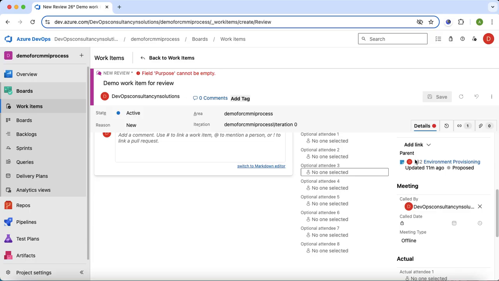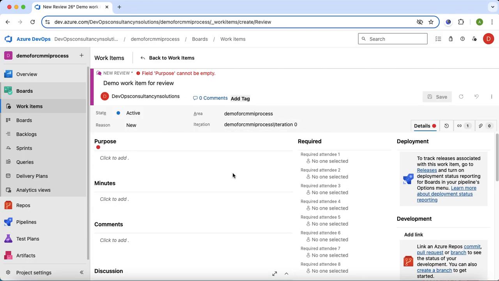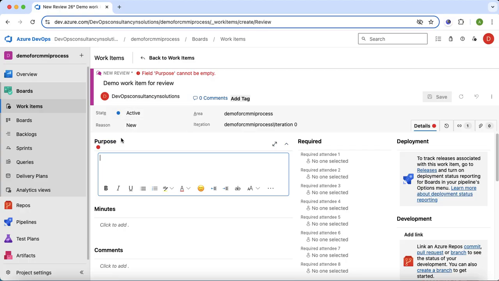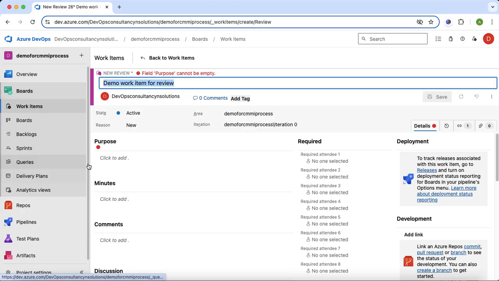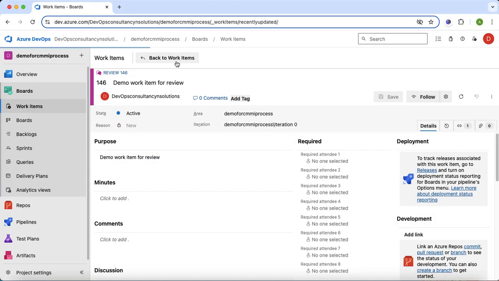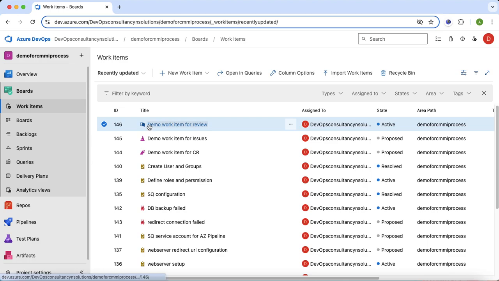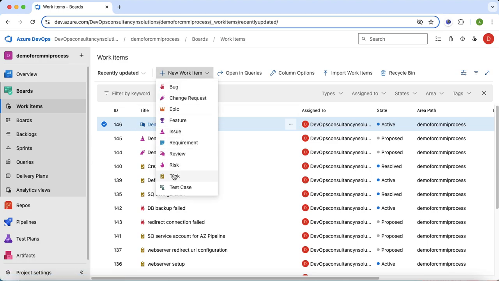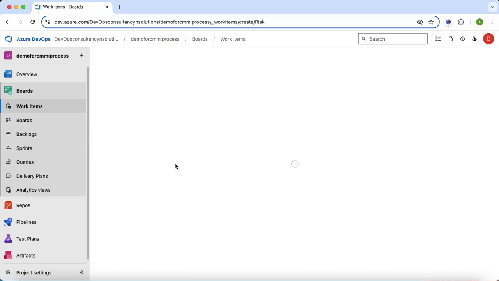I add here. So it is saying you have to provide the purpose. So purpose is this one. So I will just copy paste here. Yeah, click save. So go back to the work item. So now the review has been created, and last we will create the risk.